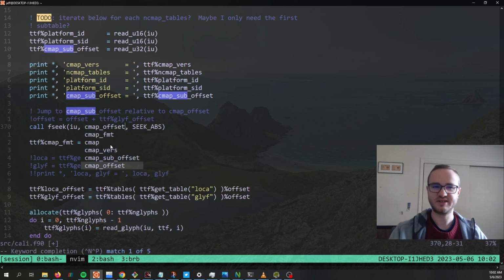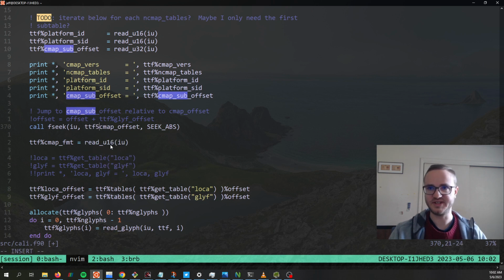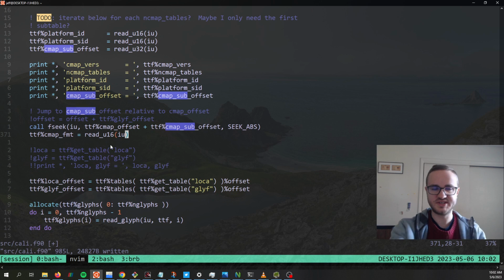Do I already have this? I think I already have this as a variable. Is that inside my struct? I believe it is inside my struct. We'll find out in a minute when I try to compile. Plus the sub offset. So I think that's where we want to jump with the fseek subroutine. And then we read a uint16, that's going to be the cmap format.